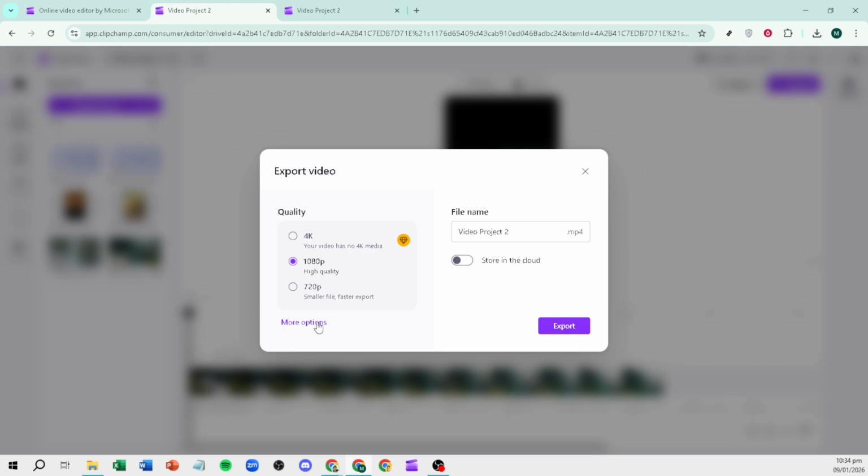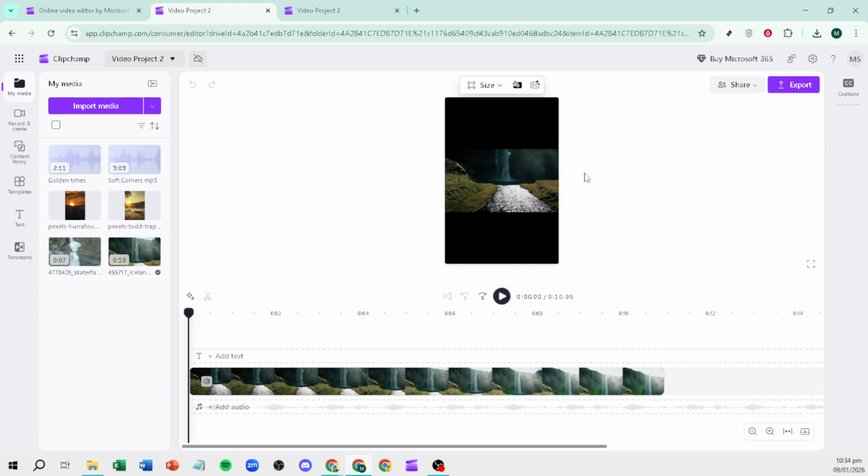Now let's talk about import and media readiness, because this is the other common cause of buffering. When you bring files into Clipchamp, make sure they finish uploading before you edit heavily or scrub quickly through the timeline. Watch for progress indicators or small icons on your media. These tell you if a file is still syncing. If you hover or click the asset in the media library and see any sign that it's uploading, give it time to complete. Keeping the tab active and your internet connection stable helps the upload finish faster.